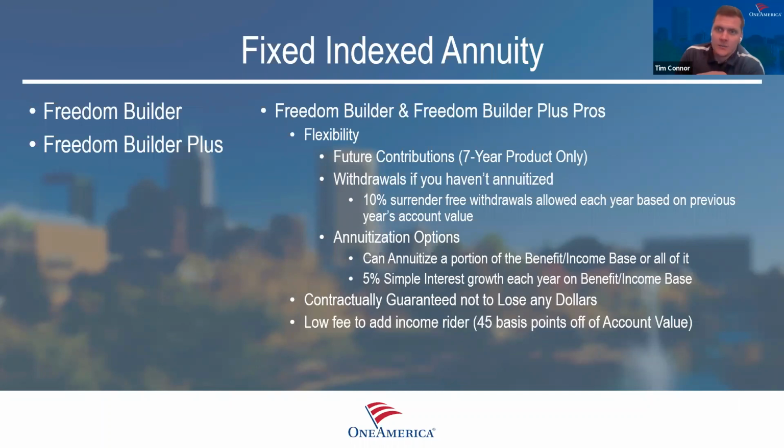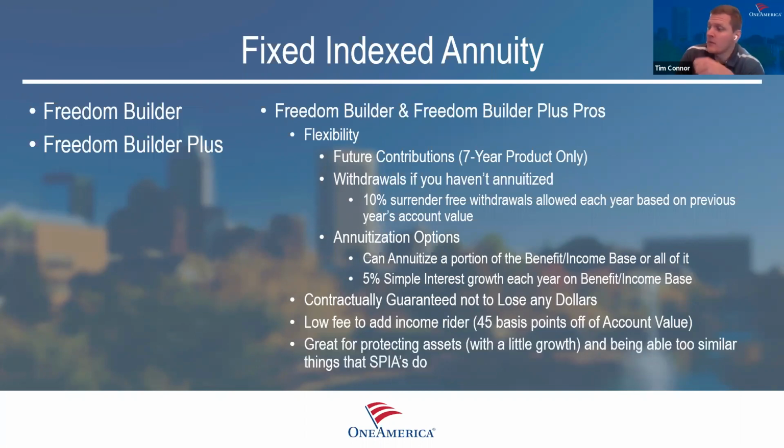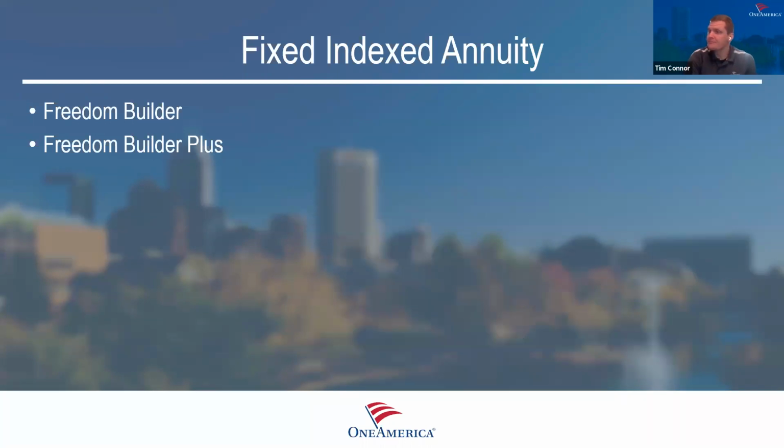And also to add that income rider, it's a very, very cost-effective rider. Only 45 basis points on your account value. That is very competitive when you're looking at the industry. And then also, it's great for protecting assets, right? And there is just a little growth. You always got to keep that in mind. This is a great asset to protect, right? So because remember, it's guaranteed not to lose anything, but you are limited on how much you can grow inside of it if you are using this as an asset accumulator.